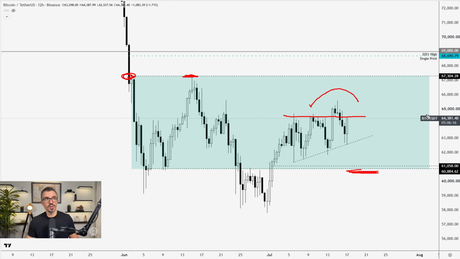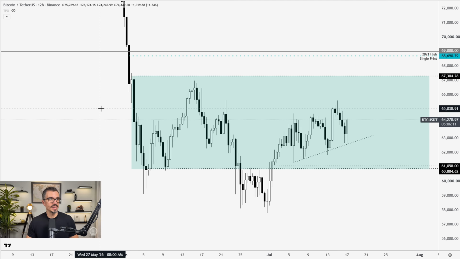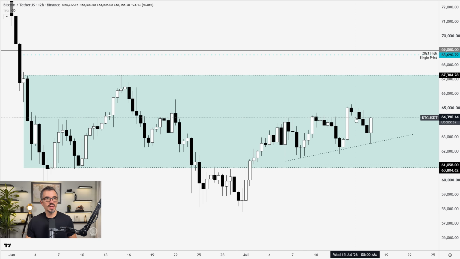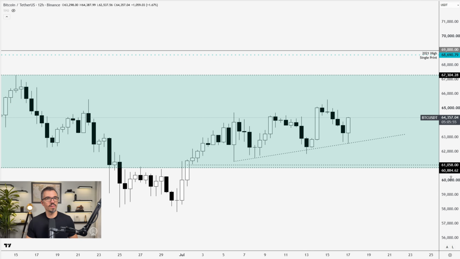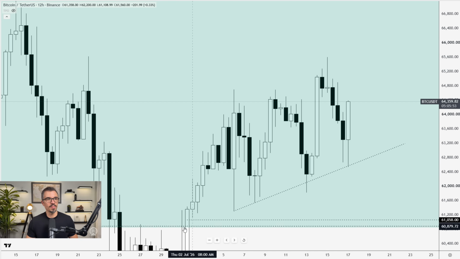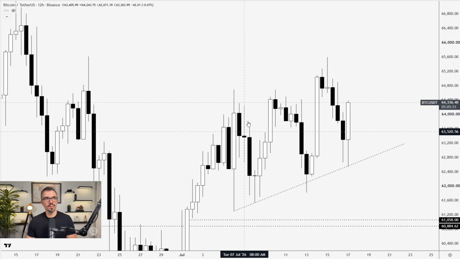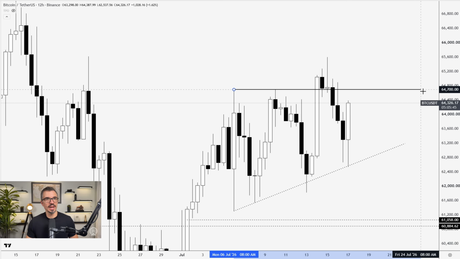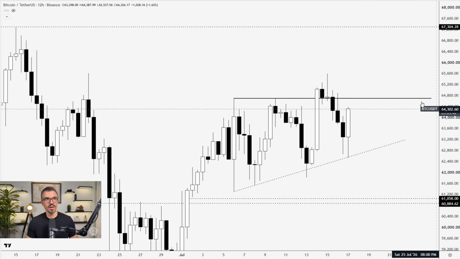Now, it is looking pretty bullish here on Friday, especially considering the stock market is rotating lower and BTC is holding up really well. So here's the thing for BTC, if we look at this on the 12-hour, I'm going to remove this box here just to clean it up a little bit. But if we look at these highs right back here, what I would say about this chart right now is that this is kind of the line in the sand, like 64,700.